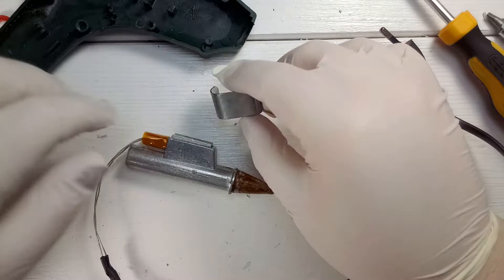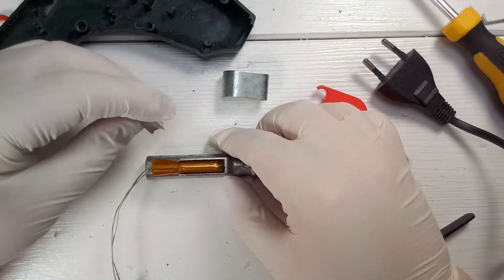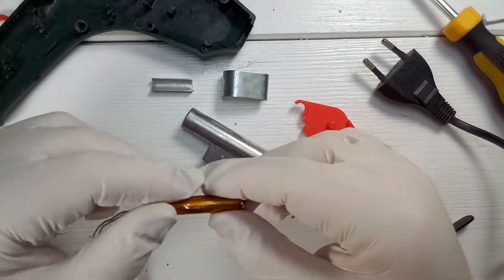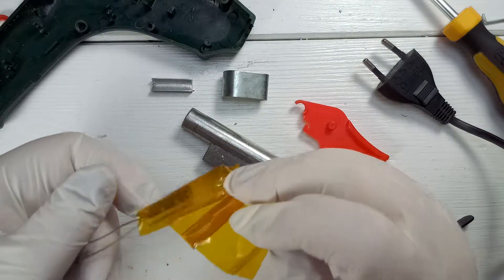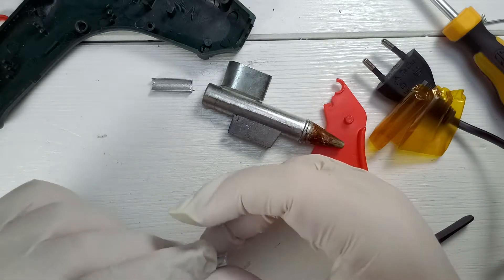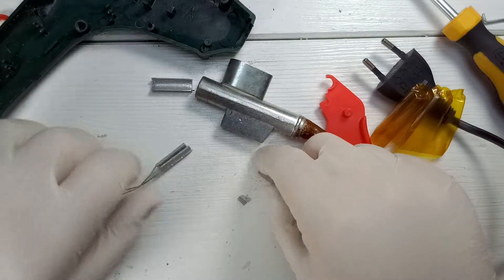This is a small clamp, and we have this top part — I think it can be removed. This presses the actual heating element down in here so it can heat up the whole nozzle. And that's the heating element completely cased in. I thought it might be heat-resistant tape. Oh, I just broke it — this fell out. I shouldn't have done that. I just destroyed the heating element.